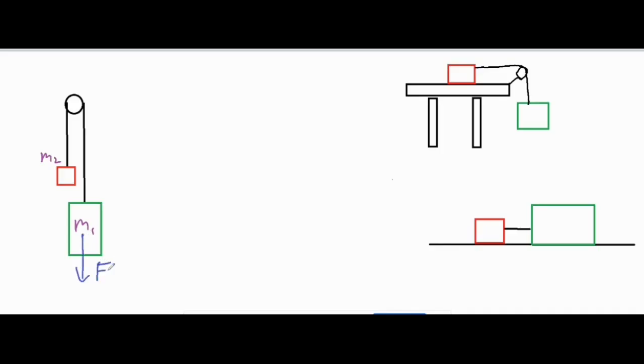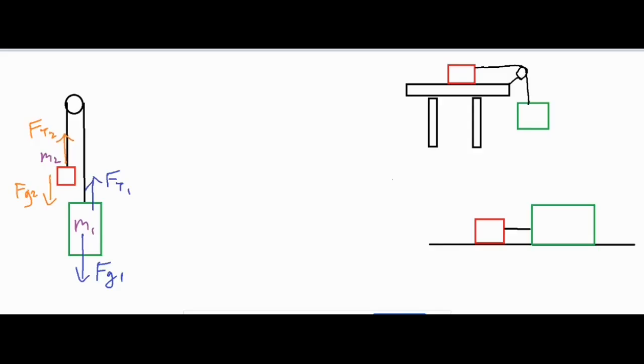You would have the Fg from mass 1. You would have a force of tension from the rope. We'll call it Ft1. And then similar type values for our second one, which we would have an Fg on this one, which we can call Fg2. And then a force of tension from this one, Ft2. Now, the trick to these is basically setting up three formulas, one specifically for M1, one specifically for M2, and then one for the entire system.